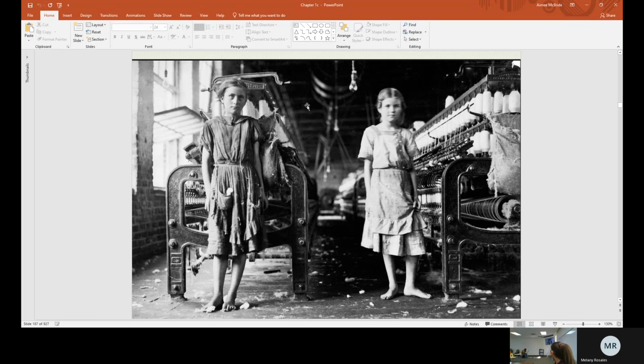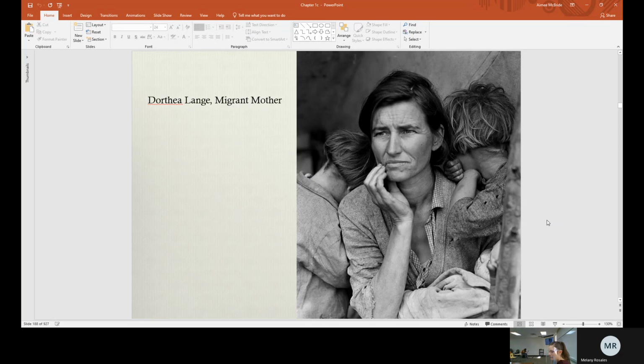Here's another Jacob Riis, this one, of course, focusing more on child labor issues. These are two young girls working in a textile factory. And another example of an artist that's using photography to bring awareness to people, Dorothea Lange and her Dust Bowl series. So Dorothea Lange was part of something called the Works Progress Administration. That's a particular government branch of jobs that was created during the Great Depression. So if you're not aware, during the Great Depression, people needed jobs, so the government started making random jobs.